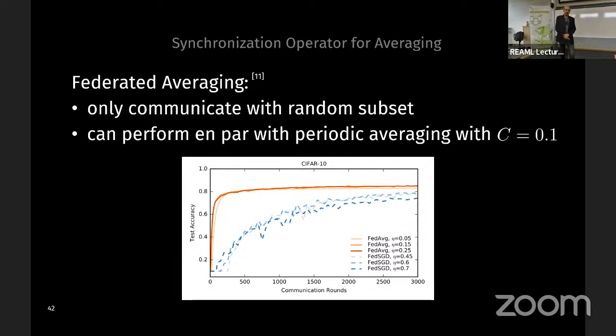It was by Brendan McMahan and his colleagues from Google in 2017, where they did periodic averaging, but they did 2 things. The first one is they really scaled it up. Actually, 3 things. They did it for a lot of deep learning methods, including convolutional neural networks and LSTMs, which has not been done before, I think. And in order to reduce communication with such a huge number of clients, they said, let's communicate with a random subset. And if we always pick, let's say, 10% of clients in each communication round, then after some time, the average will have somehow made its way to everyone, and it will be good.